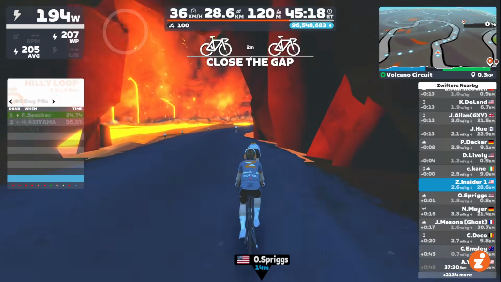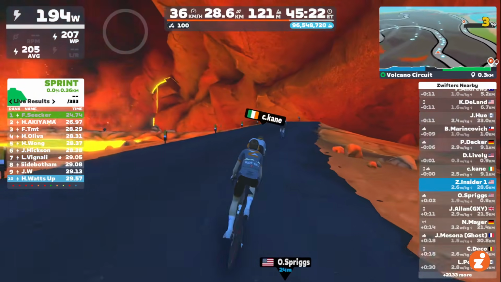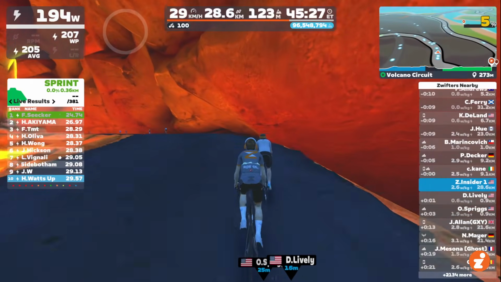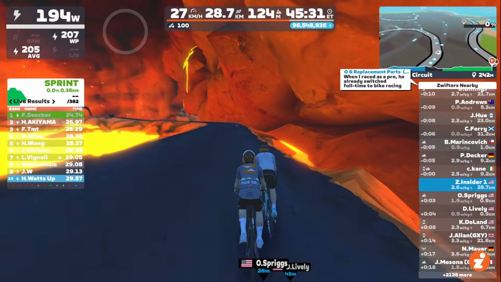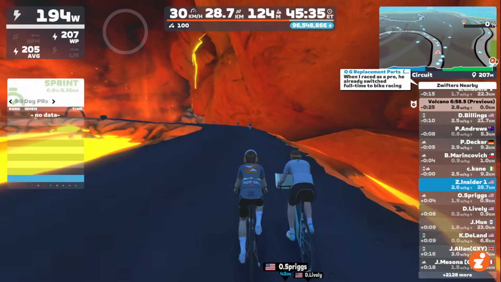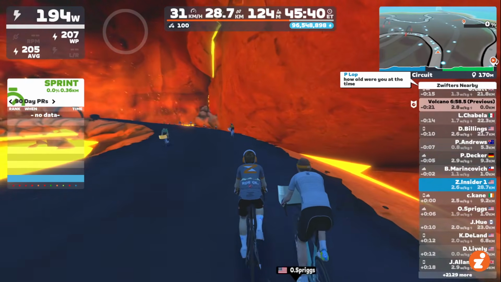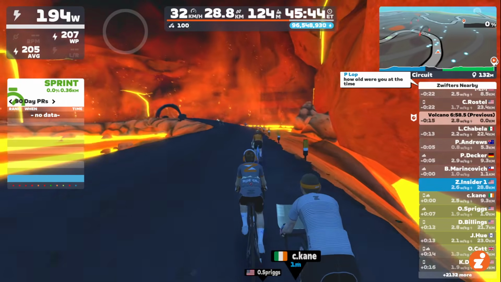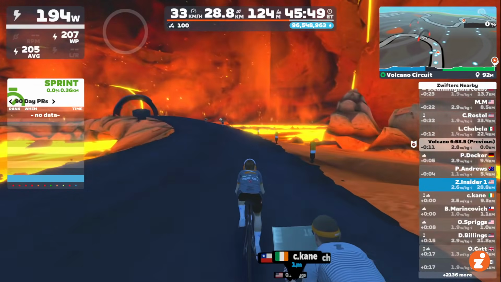F9 takes a video screenshot, so when you hit it, it records the previous 15 seconds of riding. So if I hit F9 right now, that's going to save the last 15 seconds as a video. This is only on devices that support video screenshots, which aren't all devices. You have to have a decently powerful computer for that to work. And last but not least, the old F10. I've used this button literally thousands of times on Zwift, and that just takes a screenshot, takes a photo, and you can hit that a lot.